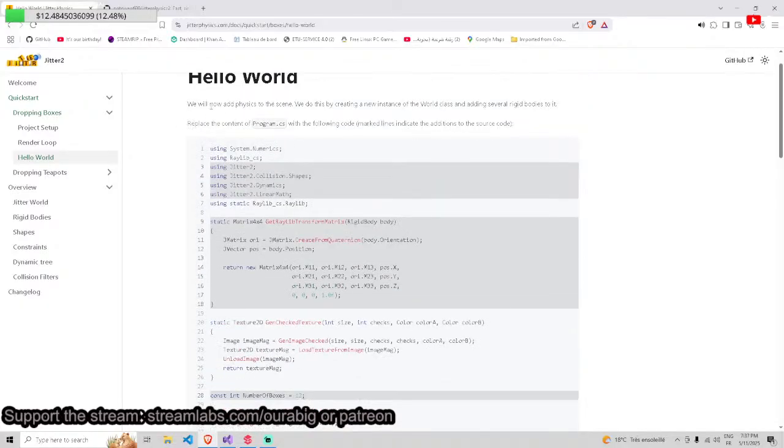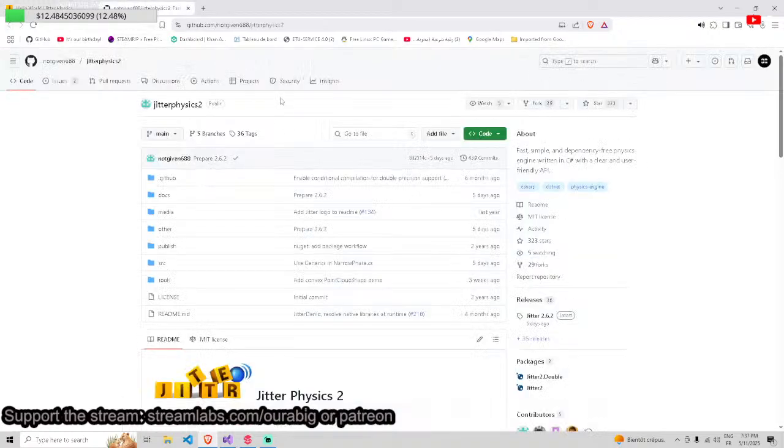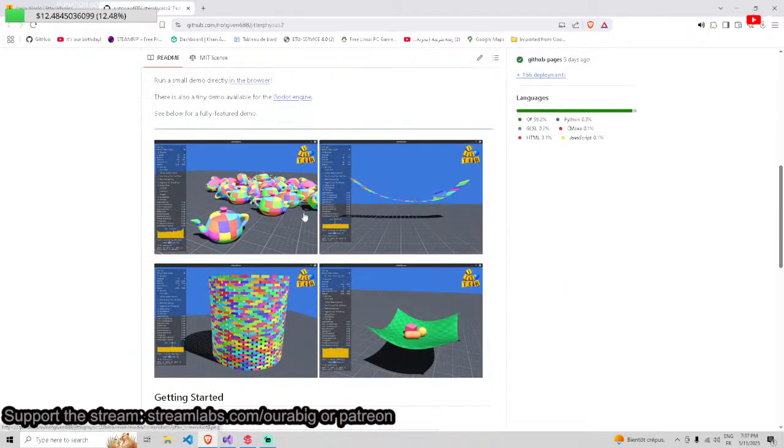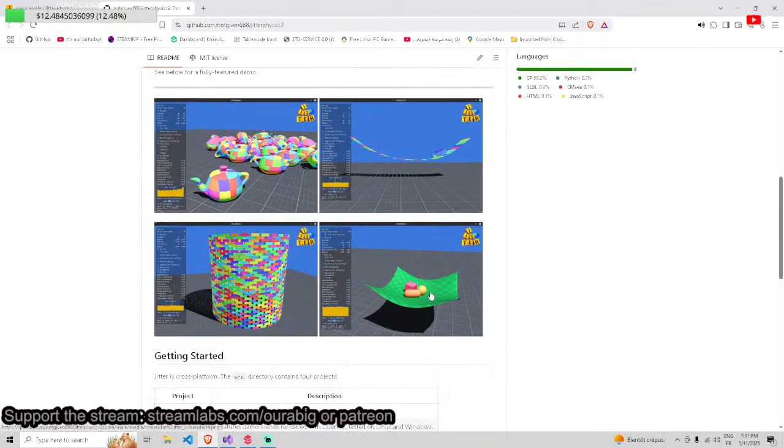I did use it in the past with Stride, but I forgot how because it's been more than 3 months, so it's like a new idea for me. It's like the first time I will be doing it. This is their GitHub page, showcasing it.